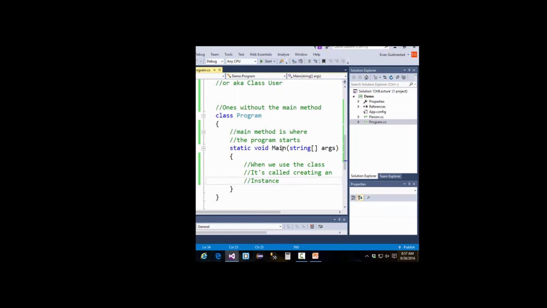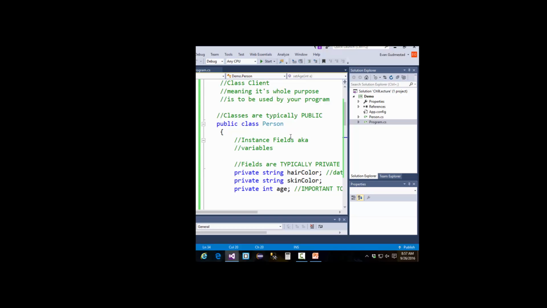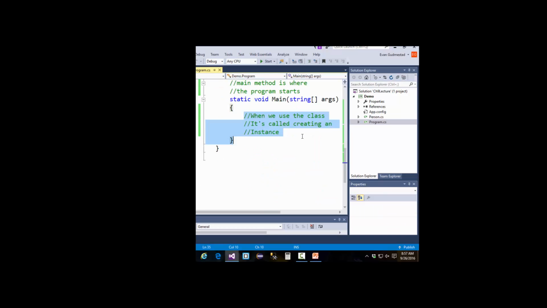So here is how to create an instance. We've created our person class. It's in the same namespace as our main method. So let's go ahead and create this. This is the syntax to create a person object.